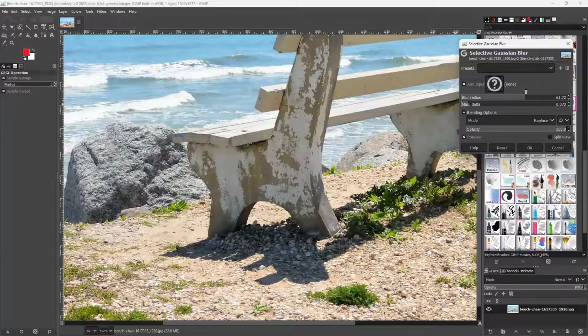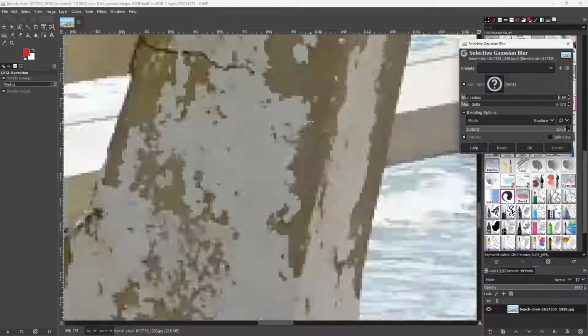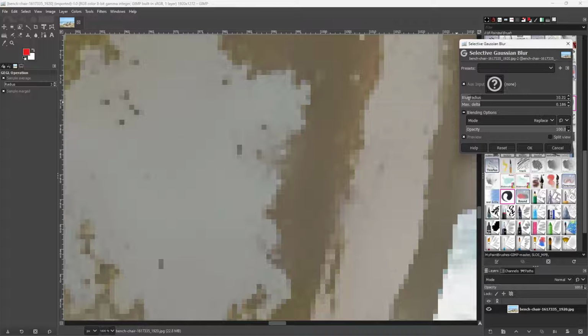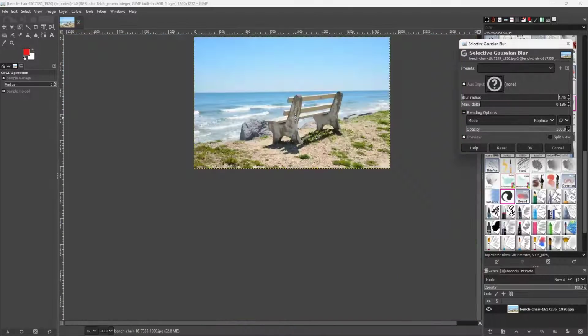You can also change the blur radius, as you can see right here. So if I were to change the radius, you can see that I can bring it closer together, or I can smoothen it out. So you can choose the blur radius, choose the max delta to remove the details, and change the radius right here to choose the amount of detail right here, just like this.